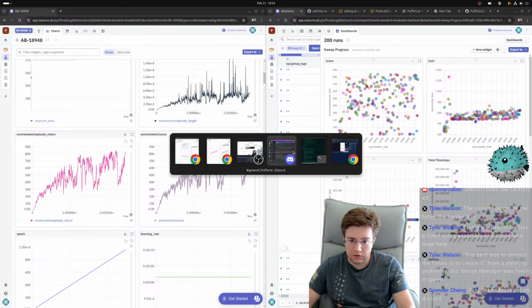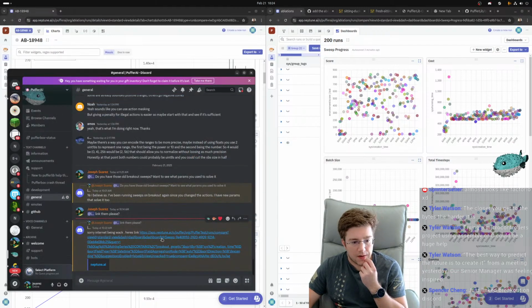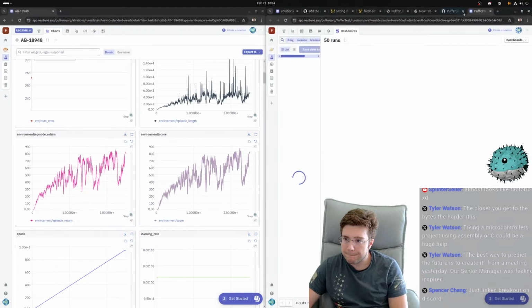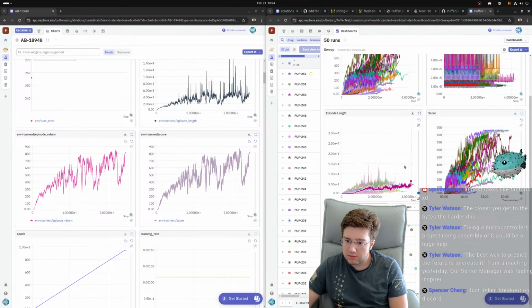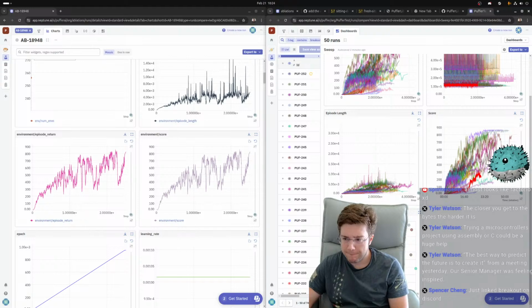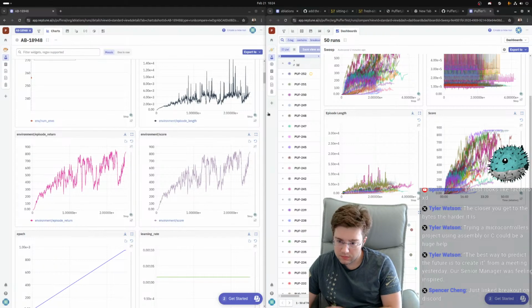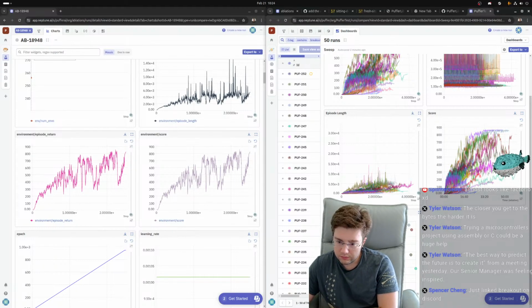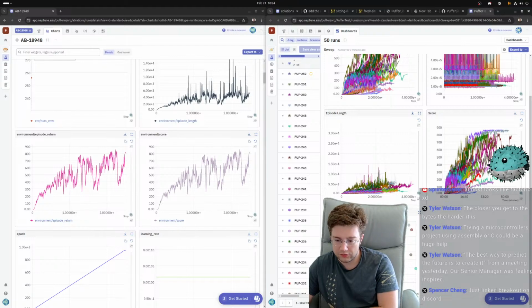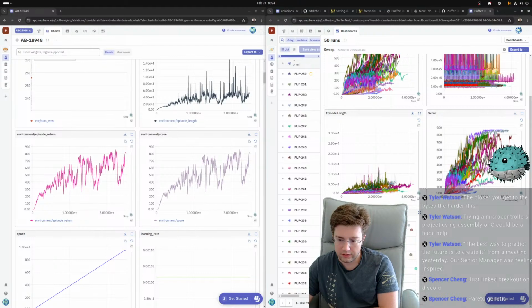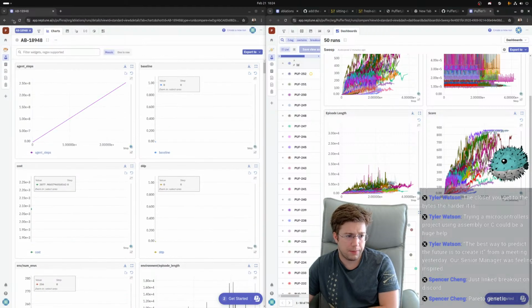Just link breakout? Thanks. So we're having a weird issue where your sweep looks way different. What algorithm is this running for this sweep? Oh, this is very high cost. Pareto genetic, okay. So the thing that I'm looking at here, Spencer, which is really weird, right?